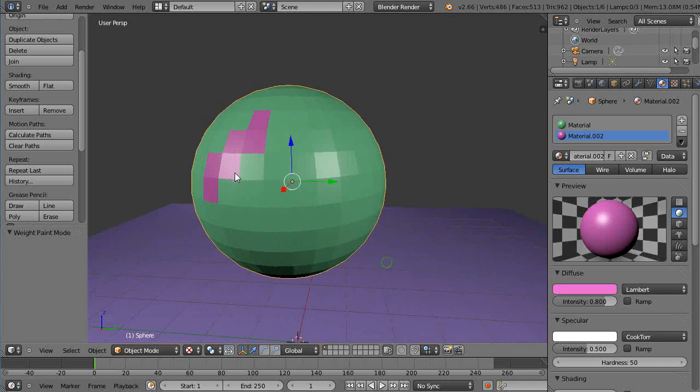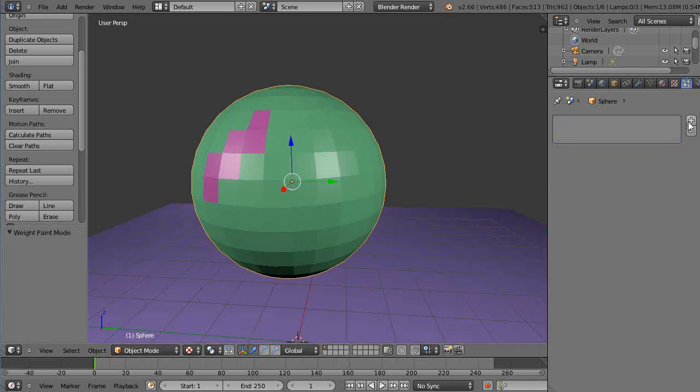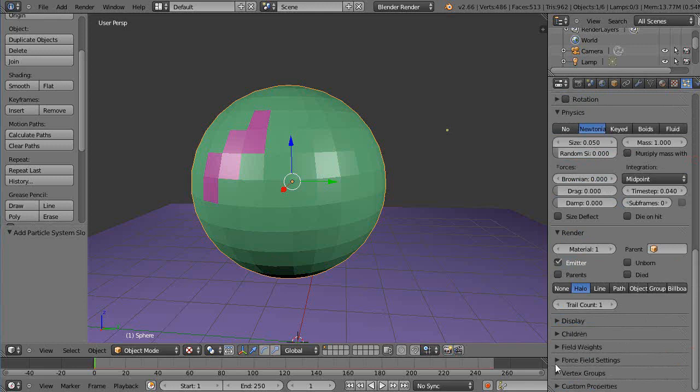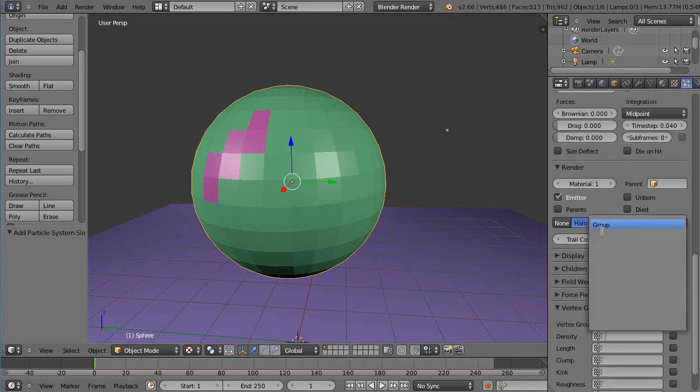So there's that. So then now when I go into the particle system, I'll just add a particle system here. And we'll just use the default 1 to 200. We'll crank up the normal like this. And we'll go down and we'll just pick that vertex group. All right, so there it is down here in the density field. We'll add the group to it.